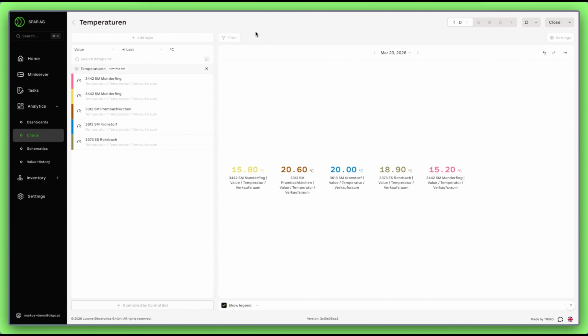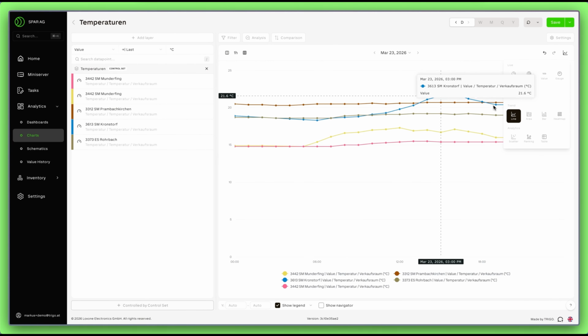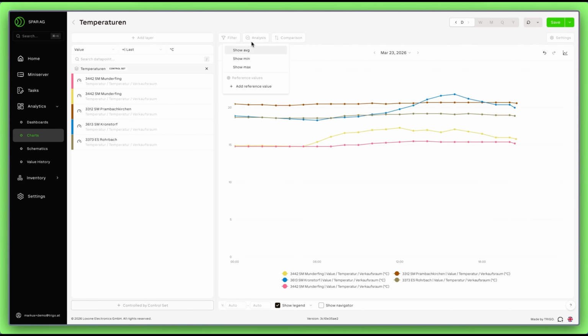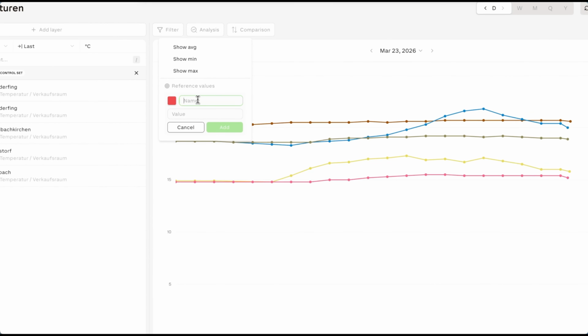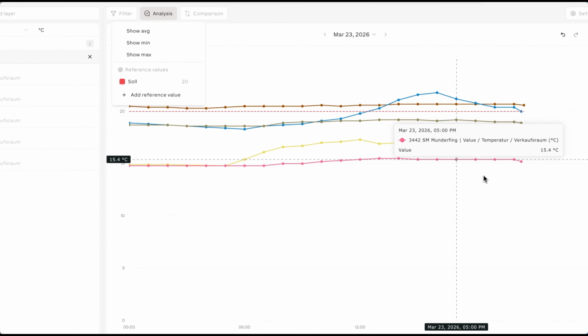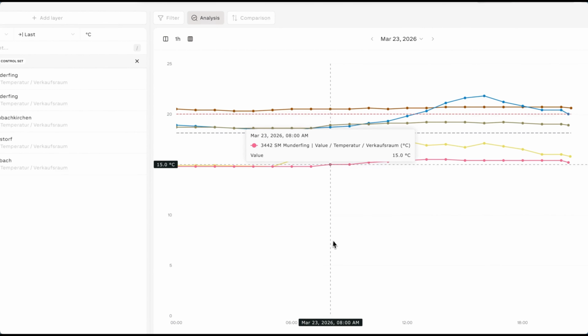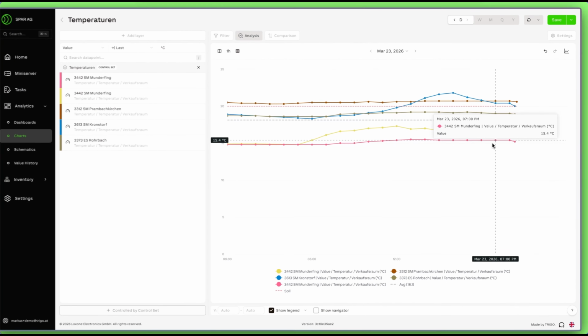You can also visualize such threshold or reference values in other ways. If we switch to the line chart, we have the option to display a minimum value, maximum value, average value, and also reference values as additional lines in the chart. That means we can, for example, display a target value of say 20 degrees Celsius as a line in the chart, and additionally let's show the average value across these branches.